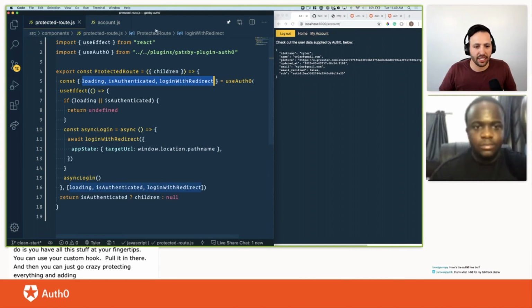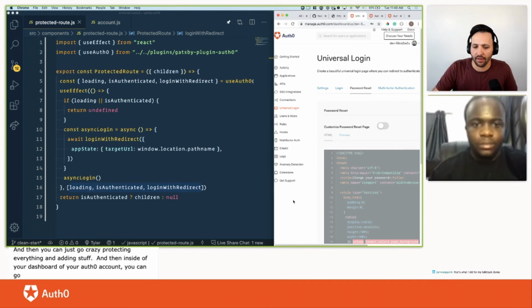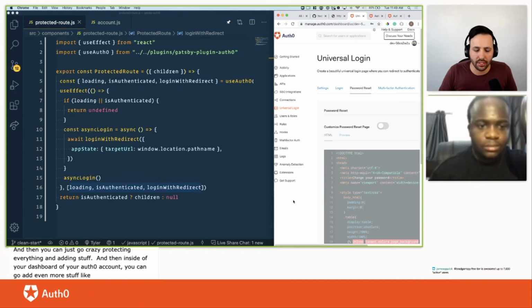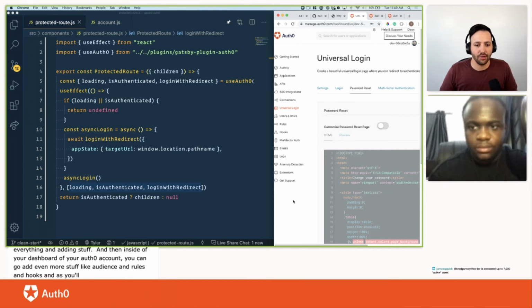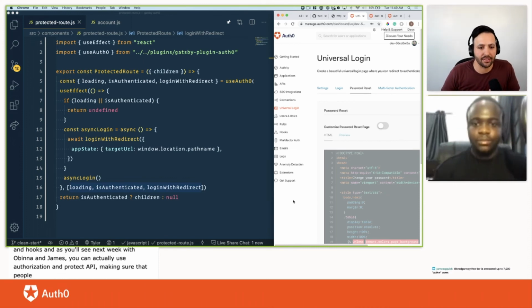And then inside of your dashboard of your Auth0 account, you can go add even more stuff like audiences and rules and hooks. And as you'll see next week with Obinna and James, you can actually use authorization and protect an API, making sure that people have access to certain resources.